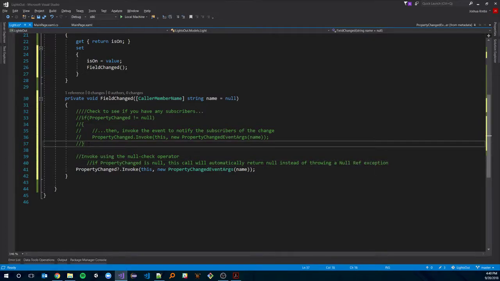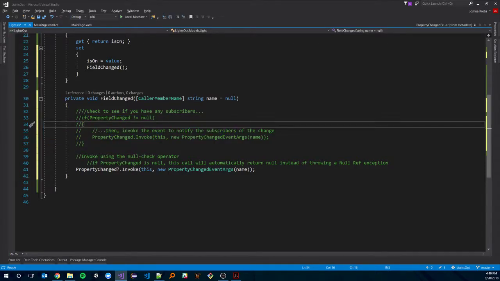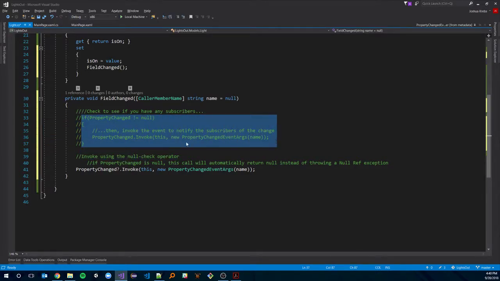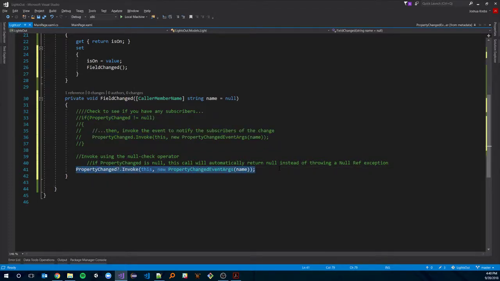In other words, this whole block of code right here, that does the check first and then invokes, is exactly the same here. The only difference is that this will return null, whereas if this if check comes back false, it simply doesn't do anything. It doesn't execute this code. It doesn't return anything. This will actually return a null value, but as you can see on the left-hand side here, no one cares. So it can return null and no one cares.